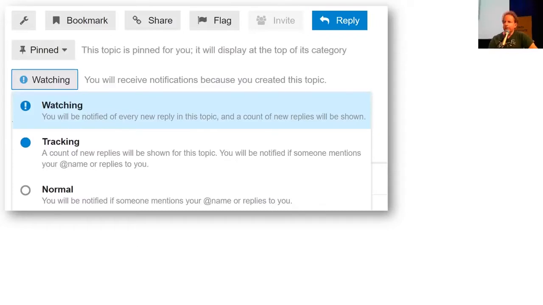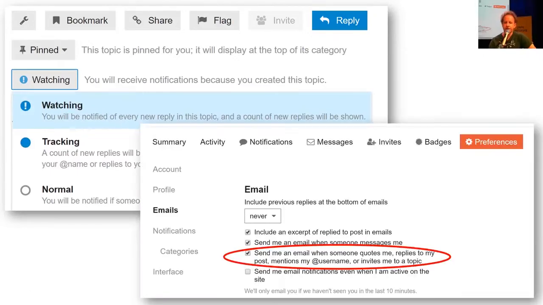So I mentioned the idea of watching a thread. This is a really good idea: you can go to a thread, particularly those official update ones, and click at the bottom, watching. Okay, and if you do that, that's going to enable notifications for any updates to that thread. Particularly if you click on your little username in the top right, go to preferences, and turn this on, that'll give you an email as well. Okay, so any of you that have missed some of the updates so far, go back and have a look through, because we're really trying to make sure that we keep you updated with anything that we think is important.